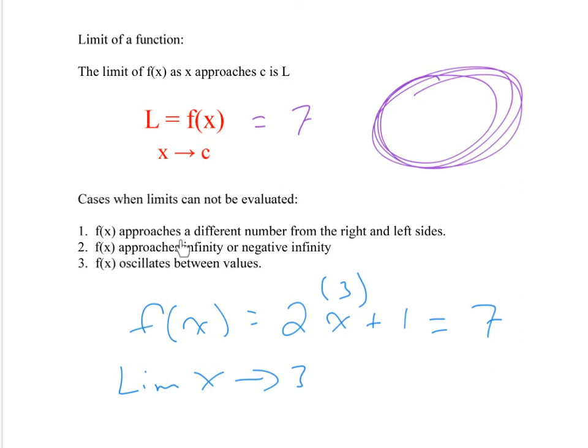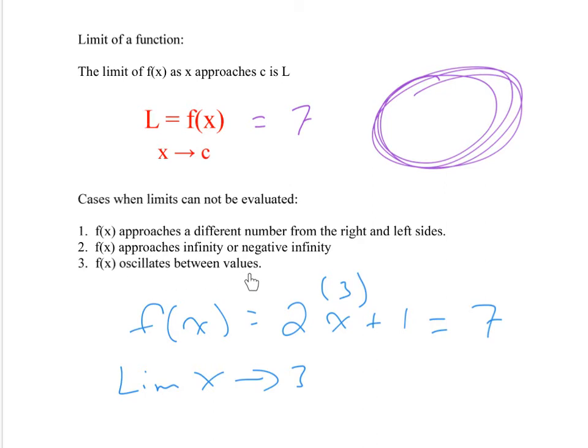The first one is if the function approaches a different value from the negative side, from the left side, or from the positive side, from the right side. If they approach different values, then the limit does not exist. The limit also does not exist if the value of the function approaches infinity, either positive or negative. We just call that approaching infinity, or getting infinitely large or infinitely small on the negative side. So the limit technically does not exist as it approaches infinity. And we'll see this one in the video.